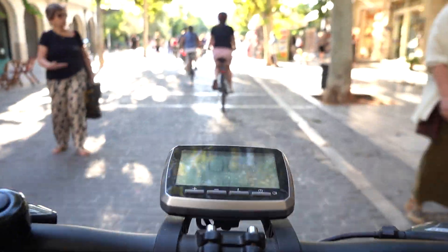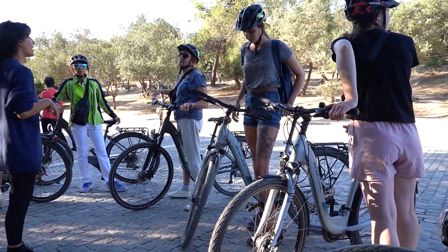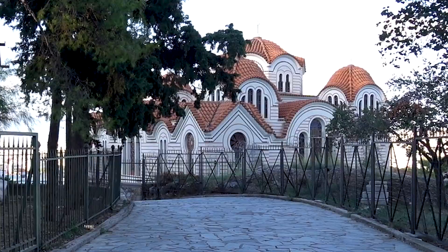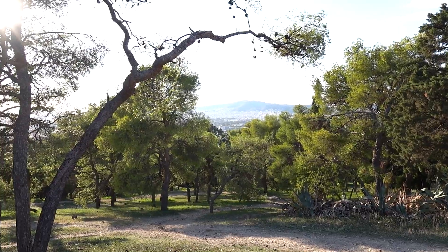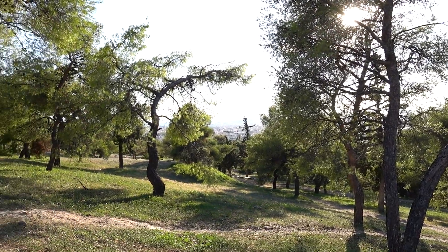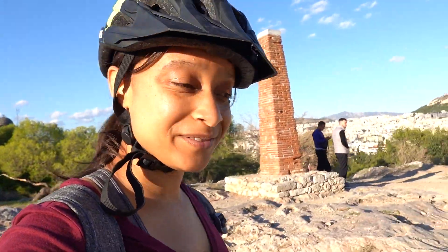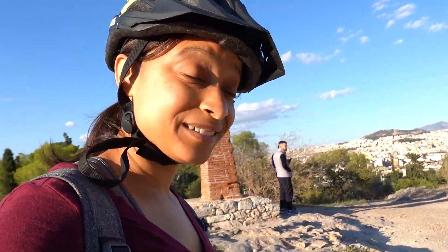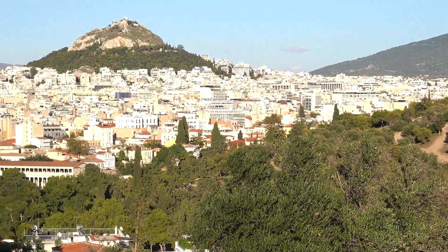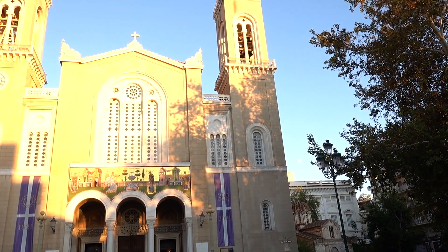So much fun — e-bikes are the best. Our guide Danai was awesome. Having been born and raised in Athens, she not only gave us the history of ancient Greece but also commented on present times, taking us to beautiful sites like Ymittos Mountain which I never would have found on my own. We saw the most stunning views of the city and were so excited to check out more. With bike tours you get to see different views of the city.